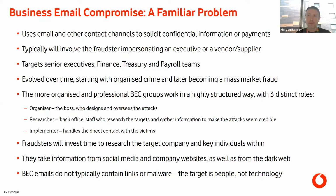So it has gone out into the wider fraud market, but there are still, and this is particularly relevant to what I will come on to talk about, some very serious organized crime groups behind this fraud. Some of the reports that I've read explain the corporate hierarchy almost of those crime groups, and they split into three roles. You've got effectively the CEO, who's leading it, orchestrating the attacks, and is probably ultimately the main financial beneficiary of what's happening. But then you've got more junior roles within these teams as well.